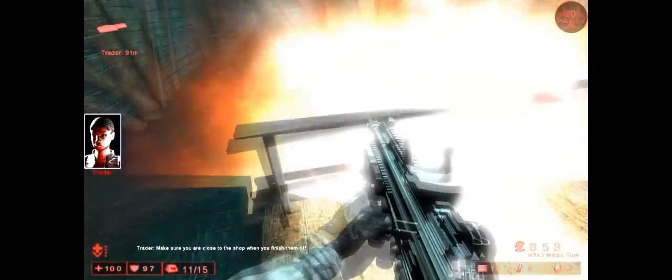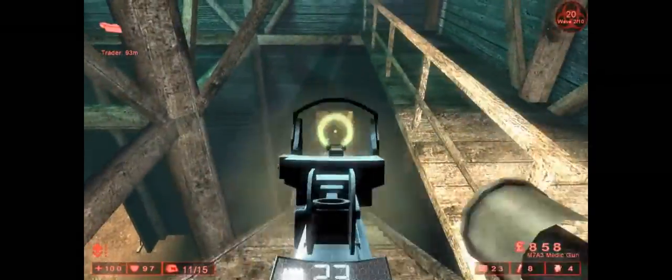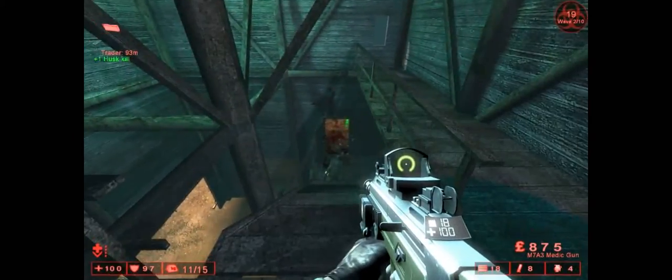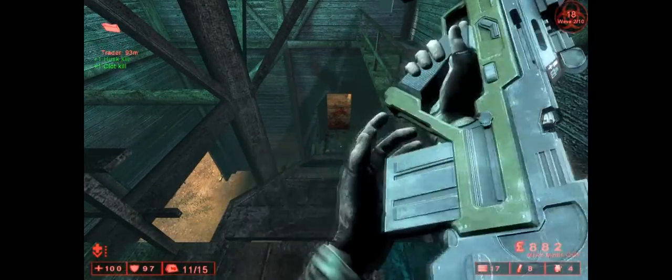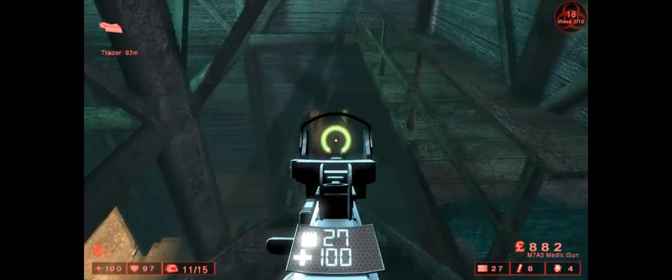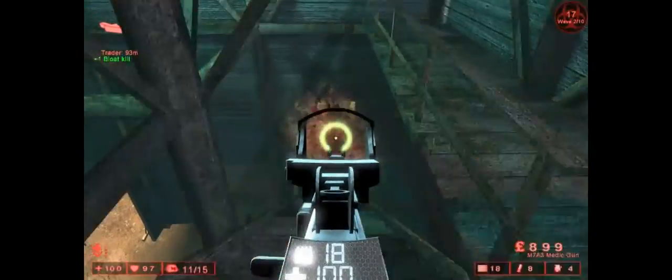Watch out for husks. That's probably the best way to keep yourself from being hit by them. They are a pain in the ass when they do walk through. They're really one of the only ones that are. Keep an eye out for stalkers as well. Sometimes they're quite difficult to see on this map, a specific part of this map anyway.